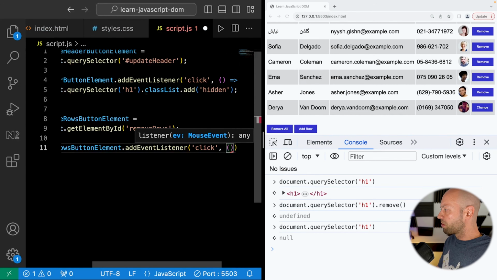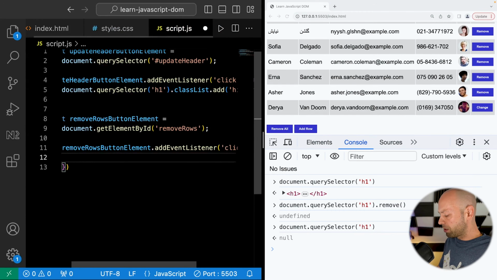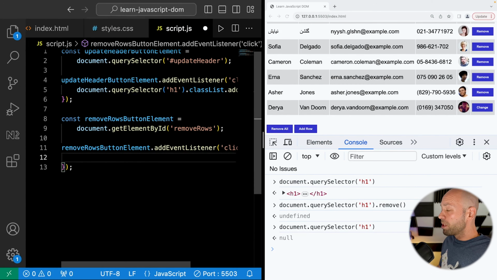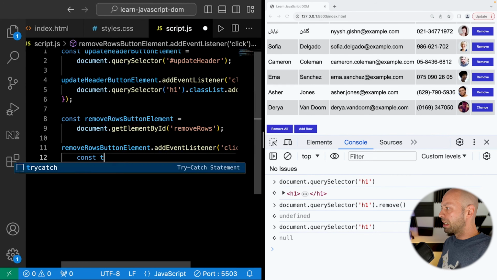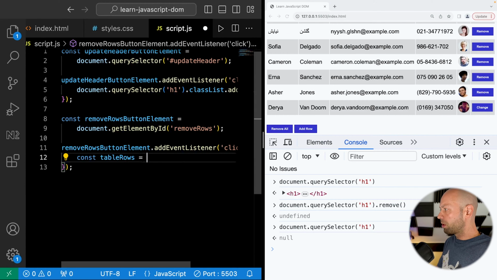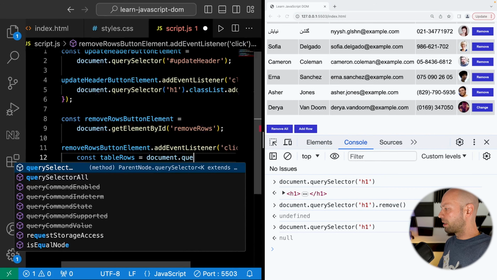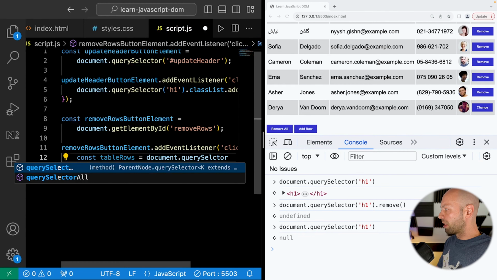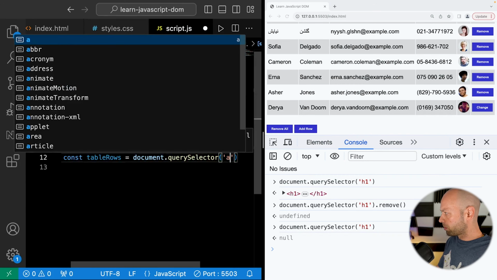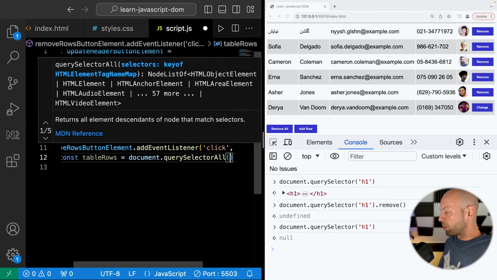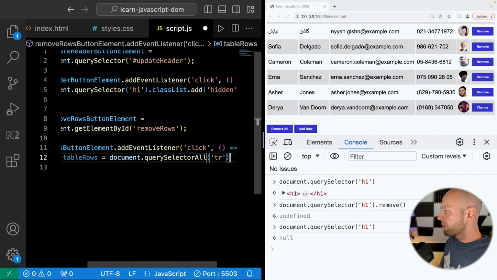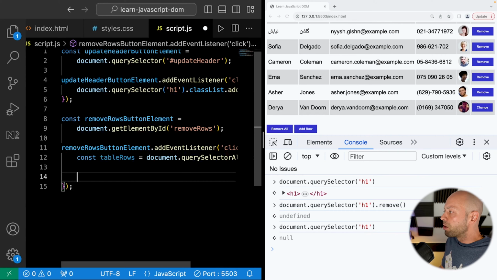And when that runs, what we're going to do is, first of all, we want to target all of the table row elements. So we did that earlier on. So we'll say table rows is equal to document.querySelectorAll. And we want to target those table row elements, and that will give us that node list.